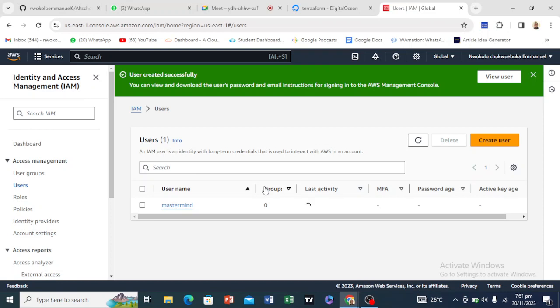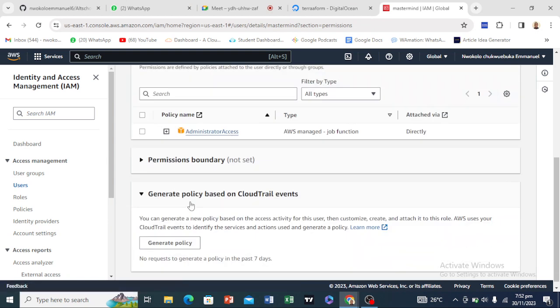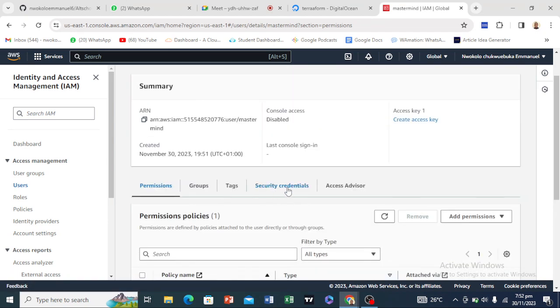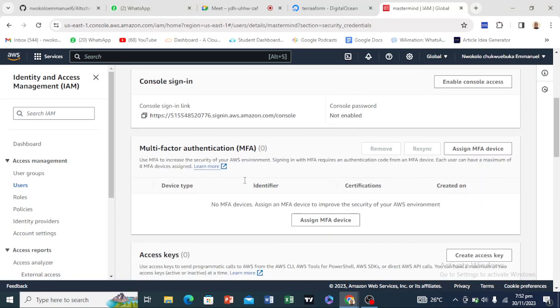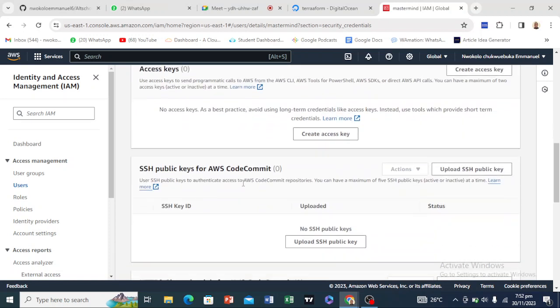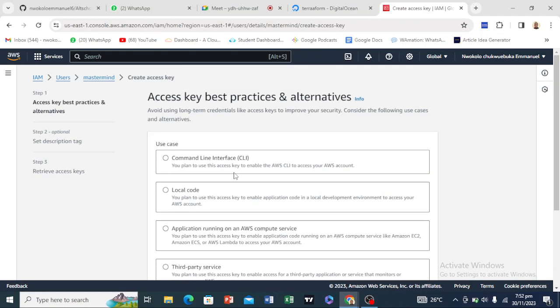Okay, so now that we've created this user, the next thing we want to do is create the user's access key and secret access key. So now we have to click on this user, right? And now that we're in the user, we need to scroll to security credentials here. Now that we're here, we need to scroll down to access keys. This is where we create an access key. So we're going to click on create access key, and it brings us to this page.